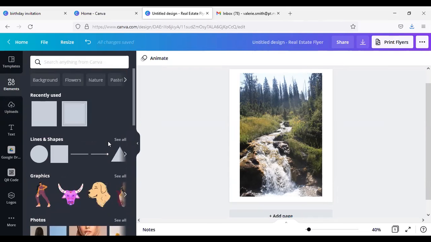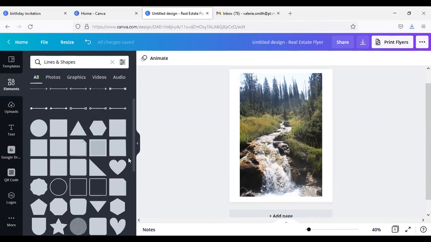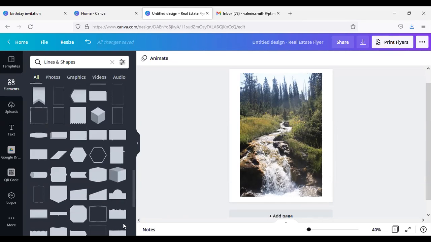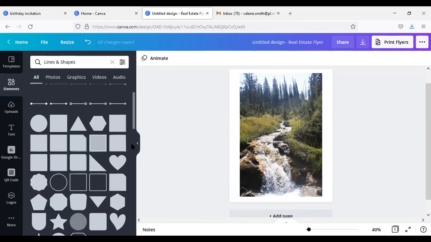There's a couple different things you can add here. And whatever you see here, you'll see some symbols or some basic ideas. If you go to see all, you'll be able to see more options for whatever it is you're looking for. And typically there is a lot of stuff in here, so you might find yourself scrolling a lot.